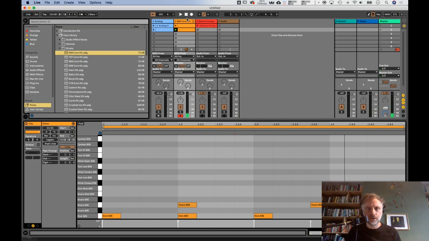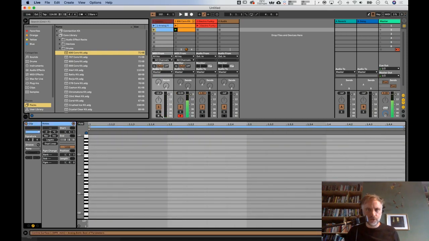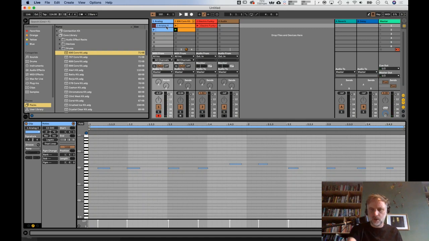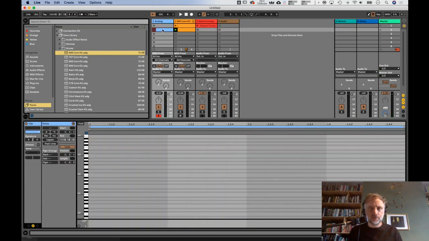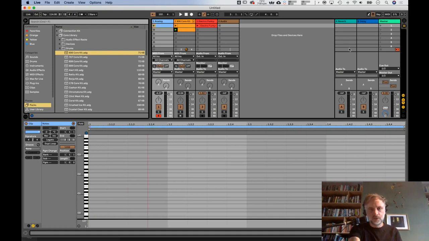On the chords thing, if I just switch to analog here, that will work with chords. So if I have an empty clip slot here, still got the same mapping going on, and I play a chord, think of a new chord. What's that? C minor 7th.